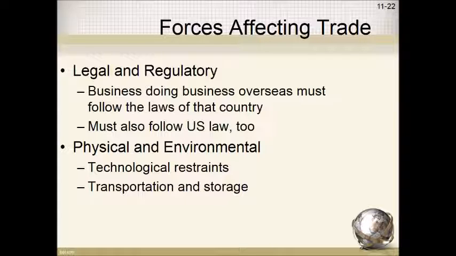And you also must make sure that when you're dealing with legal and regulatory issues, you don't just follow the laws in the foreign market, but also the laws in your home country, the U.S. You can get into big trouble by making the assumption that everything is the same as it is where you are used to doing business, since every country has its own set of laws.